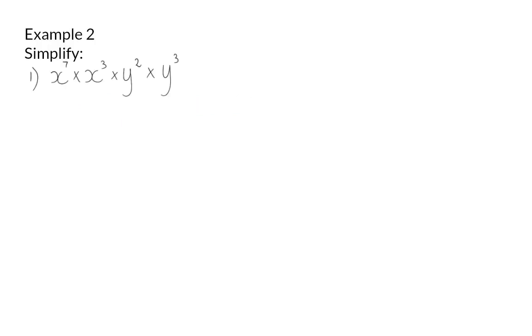So, in example 2, we now have variables, but the law stays exactly the same. The multiplication law determines how many of a specific base number is being multiplied. So here we can use the law for the base of x, and we will have x to the power of 10 when we add the exponents. This should also be multiplied by all the y's, and if we once again apply our new law and add the exponents, we will have y to the power of 5. This is our final answer because we are multiplying two different base variables, which cannot now be combined.